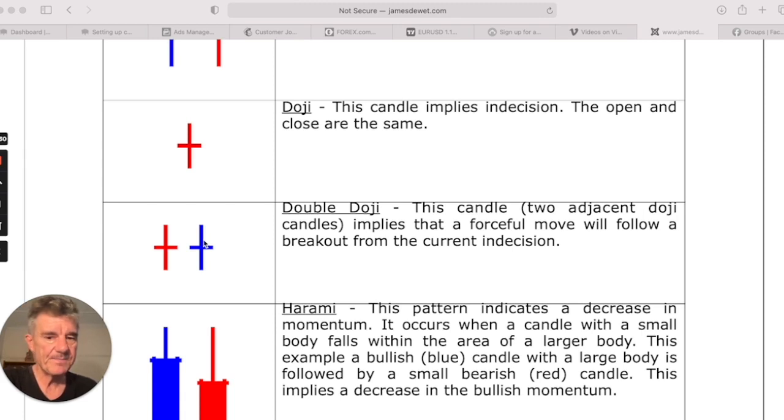Mostly with trading, and I probably should have mentioned this before, we're looking for reversal points. So we're looking for the price to move up, in the case of selling or going short, or changing to expecting the market to fall. We're looking for some of these patterns in an area on the chart where it's probable that there could be a reversal, and then we're looking for the price to move down again. So we're mostly trading reversal areas, and these are all reversal patterns that we're looking at.